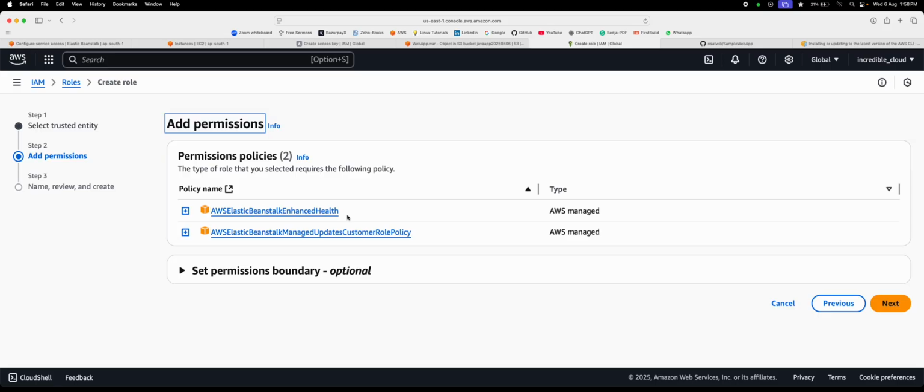You can note down these two roles: AWS Elastic Beanstalk Enhanced Health and AWS Elastic Beanstalk Managed Updates Customer Policy. These are the two roles which are required for the EBS environment.